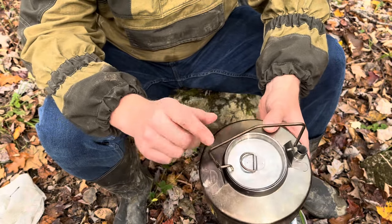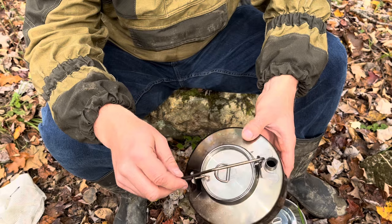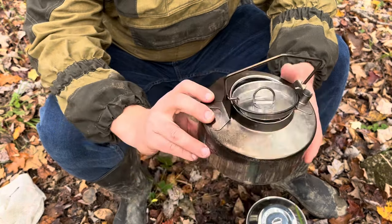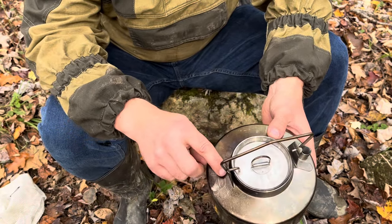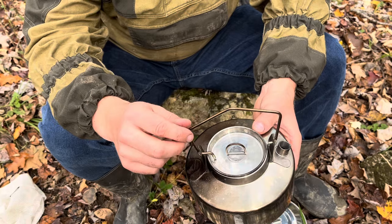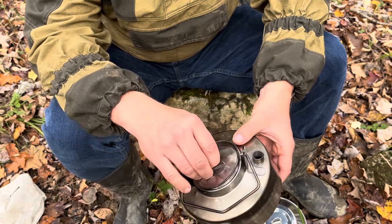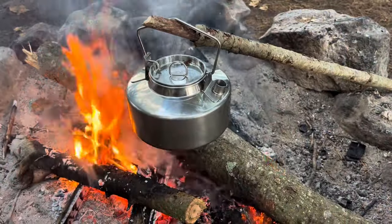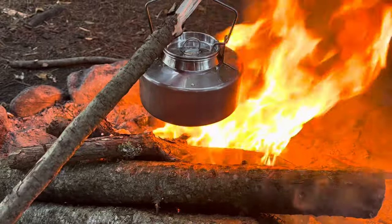This kettle is pretty ingenious with a lot of great features. There's a little nub on the handle that holds the handle in position, and when that nub is engaged the lid won't fall off — great when you're pouring tea. The bale has notches so it can remain in an upright position, or you can bring it down to easily remove the lid. The spout is well-designed and on top, very easy to use. I've mostly been boiling water to prepare tea and instant meals over the fire, and it performed very well.